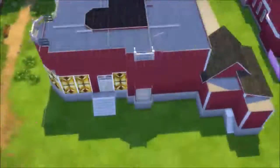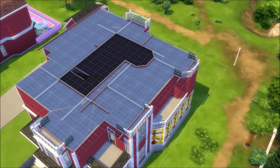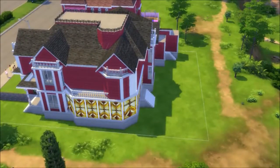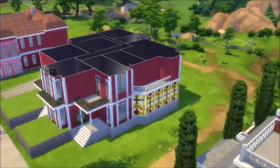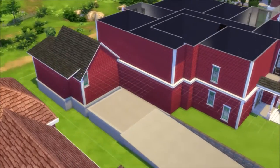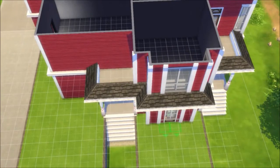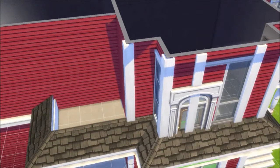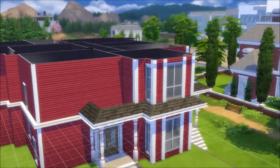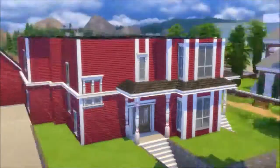Now I'm putting columns to give some detail. We need white edges because even though the painting has white edges, sometimes they don't appear, so I put columns instead. Now we are doing the windows — as you can see, those windows appear badly placed, one at the top and one at the bottom. That actually happens in the actual house on the exterior shots: there is a window in the middle spanning the first and second floor. To simulate that in the Sims, since they glitch out, you put one window at the top and one at the bottom and expect people to see it as one continuous window.